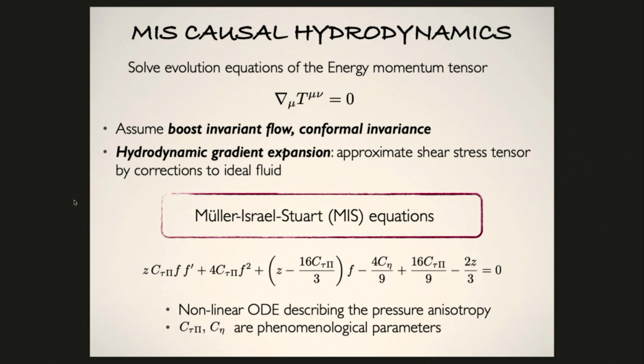Again, as I mentioned before, we have a single function that we're calculating. So if I'm talking here about pressure anisotropy, it's directly related to the energy density. It's a very simple relation. And Z is basically the proper time. It's proper time times temperature, but it's directly related. And of course, because I'm talking about the gradient expansion, I have phenomenological parameters related to the viscosity and the relaxation time, which got introduced by the shear stress tensor. And those basically are why we have viscous hydrodynamics.